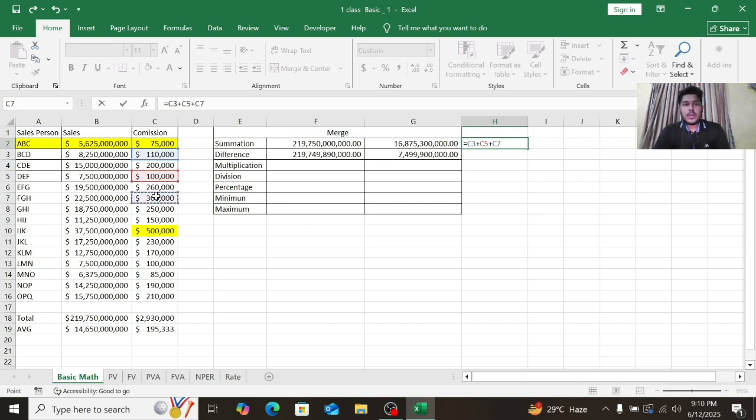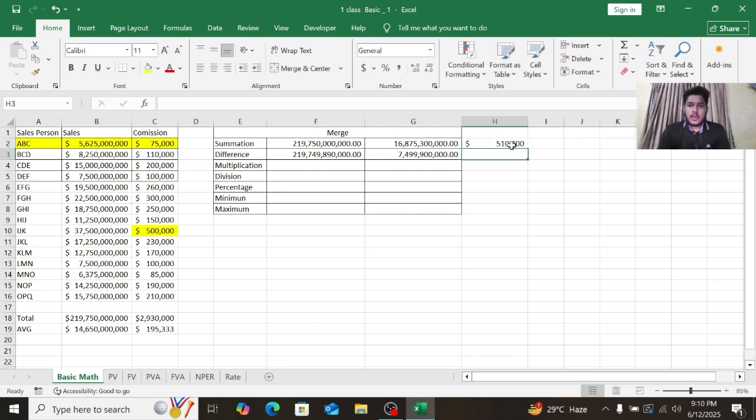When you're not using a total column or a total row, you don't need the function sum. You can simply click on the cells and add the plus sign and keep doing it. But what we are doing right now is a lengthy process, so we try to use the function sum.